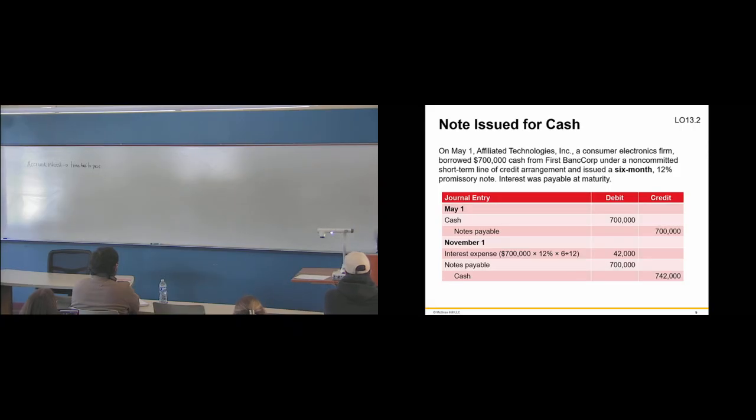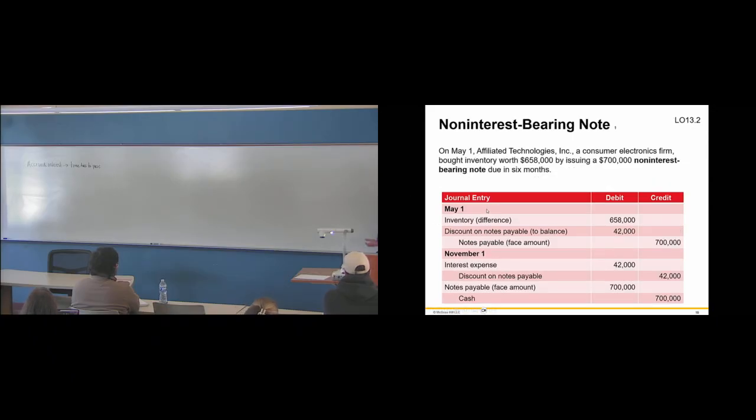That one's pretty straightforward, but we're going to look at something called non-interest bearing notes. These are not tricky, but they can be, especially if you don't understand what they represent. A non-interest bearing note, you would think if it's non-interest bearing, it doesn't bear interest. Well, that's kind of how it is. It's just a note or a loan where the financial institution keeps the interest payment on day one. So you actually don't get to take home $700,000 if you're borrowing cash, okay? You take less than that because they keep the interest amount out at the beginning. So rather than you paying it back at the end, they keep it from your amount that you're borrowing.